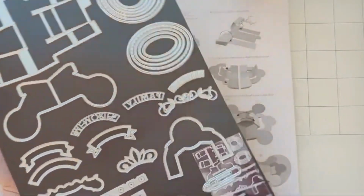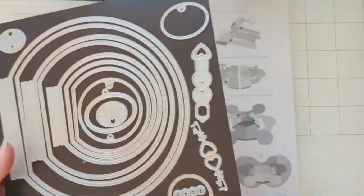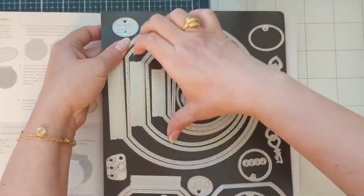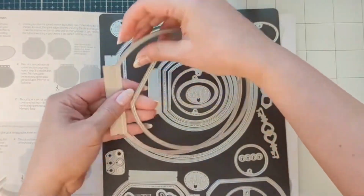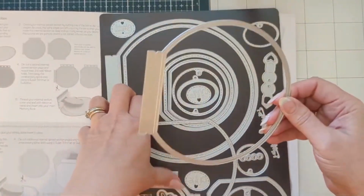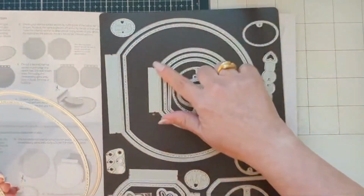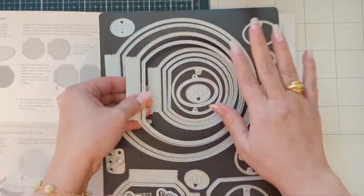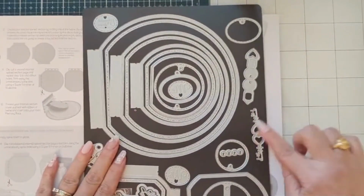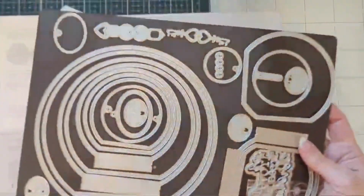And here are the pieces that you would use for that interactive page, along with other sentiments, lots of different embellishments that you can create. For this mini album, I'll be using this piece here. It creates the second to largest mini album of this set, and the mini album has a spine that will be 3 inches tall. So I will be using that larger piece to cut out all of my pages and covers, and of course you can use any of the other pieces that you find here to embellish your book, add different interactive pieces. There are hole reinforcers should you choose to go that route, little tabs that you can add to it, just a lot of fun and different elements.